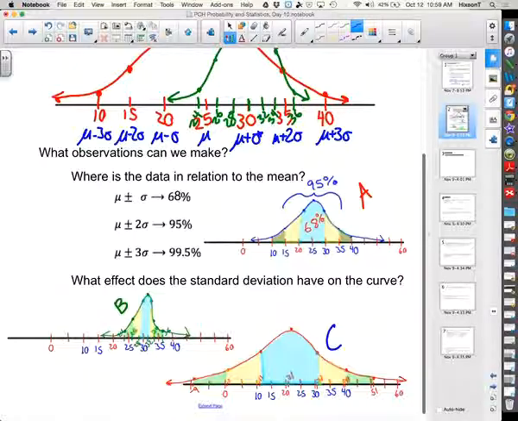Notice mean plus or minus 1 standard deviation is 68%. So that means for our variable A up there, we have a 68% chance that if we pick a random piece of data from that distribution, it's going to fall between 20 and 30, because that's 1 standard deviation on either side of the mean. Okay? That's what this means right here. The probability of picking a value between 20 and 30 is 68%.